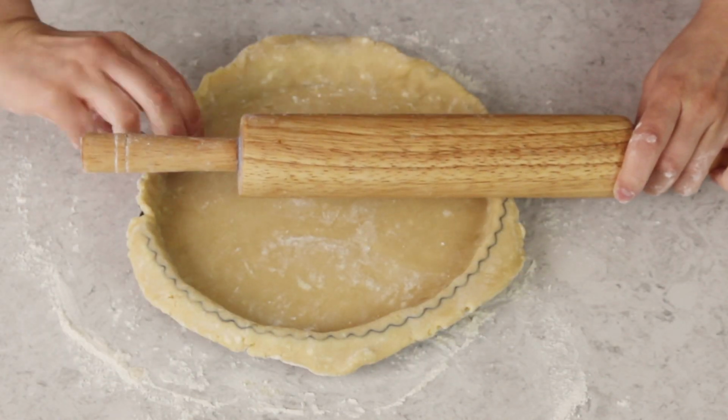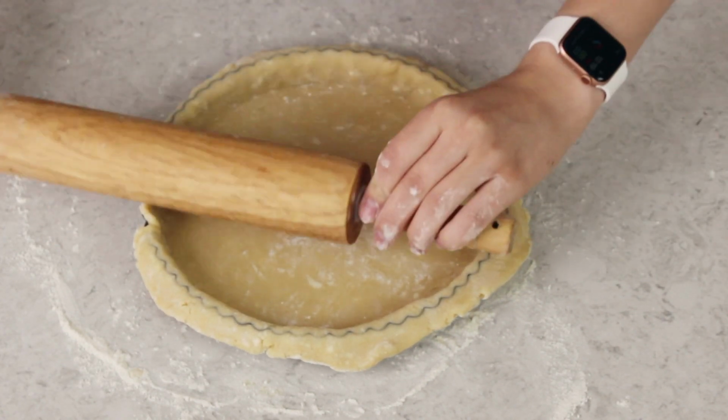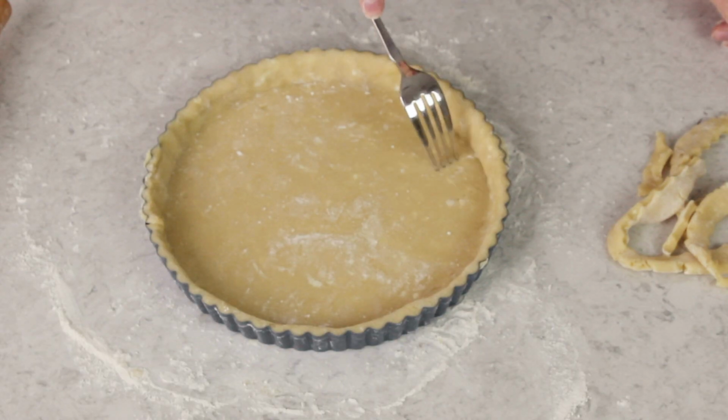Carefully trim that excess dough. The easiest way I've found to do this is just use my rolling pin and lightly roll it across the top of the tart pan. Now use a fork to prick the surface of the tart crust.